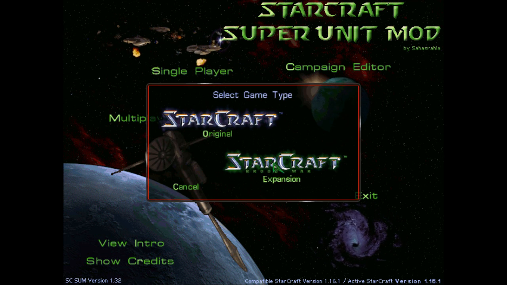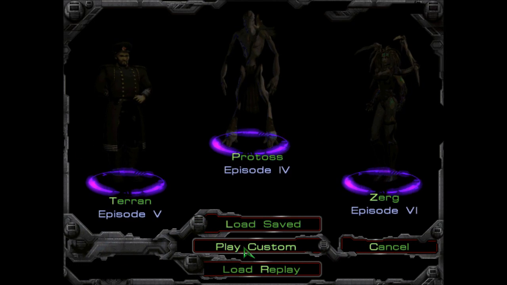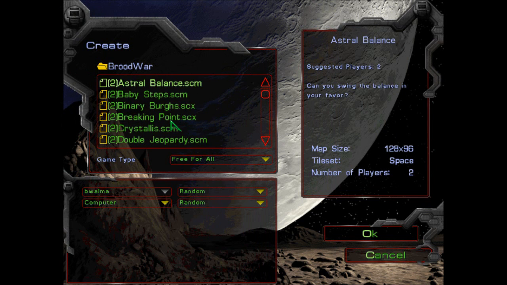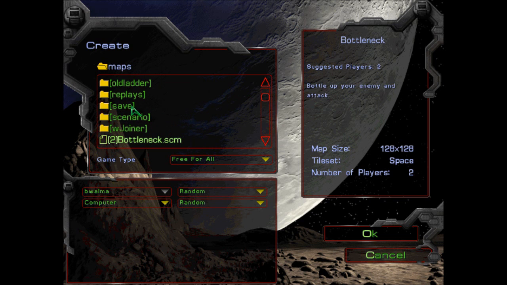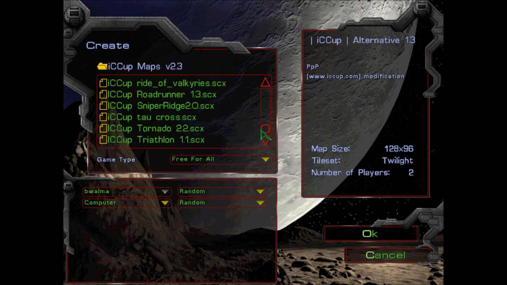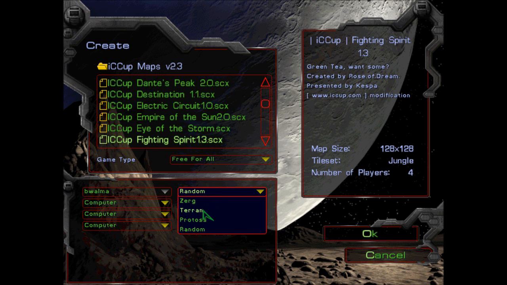First, in order to execute this mod, go into single player, go to expansion, go to play custom, then choose a map. For our purposes, we're going to choose a familiar map that everyone will know. So why don't we just go up to iCup and then go down to the map that I absolutely hate, but it's not a bad map to play on. We'll play as random first. We'll see how it goes.